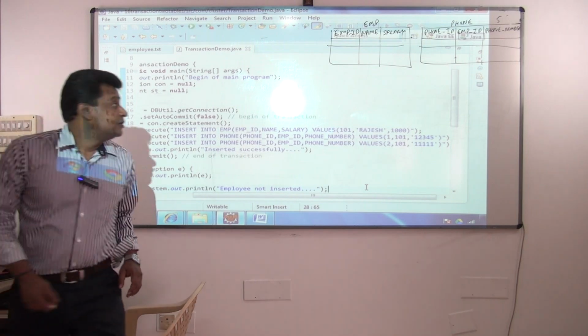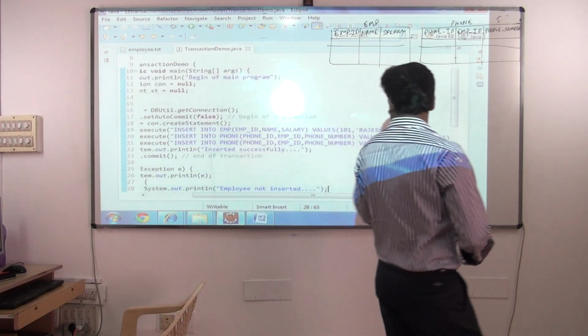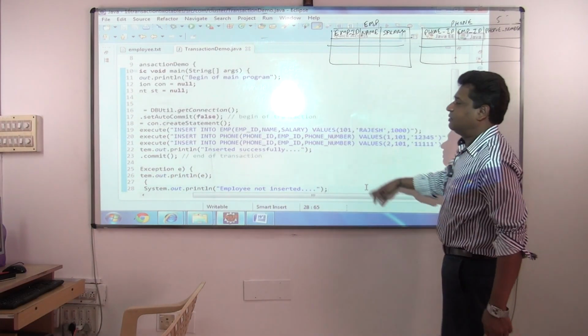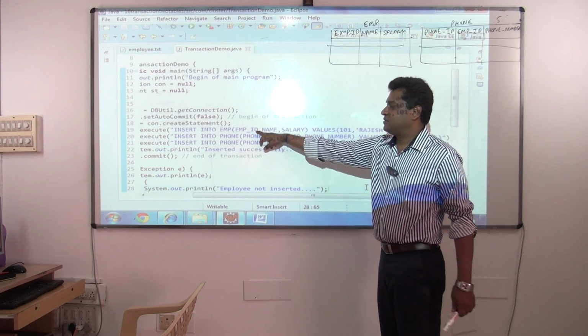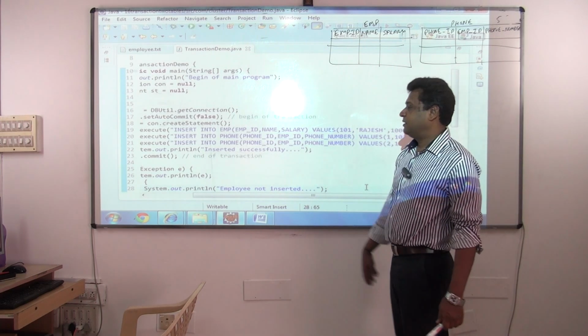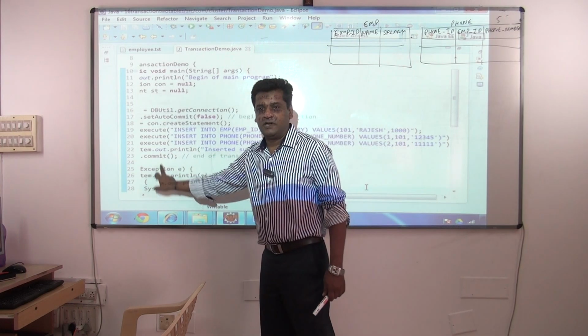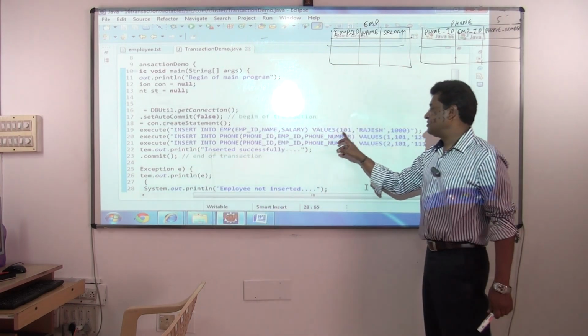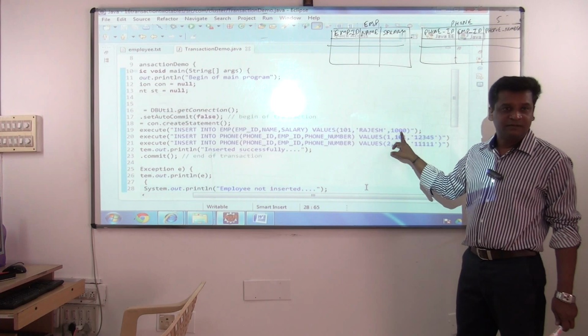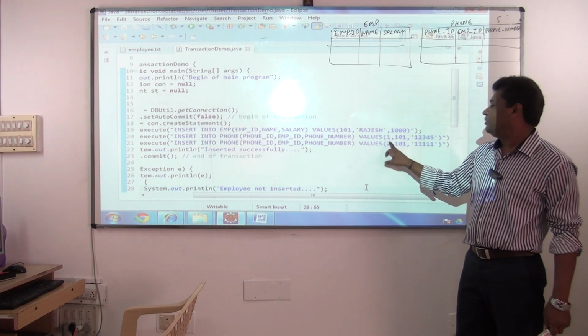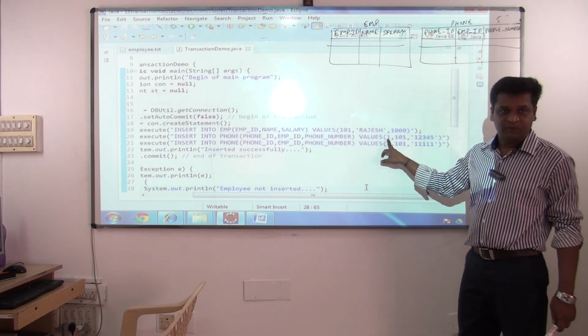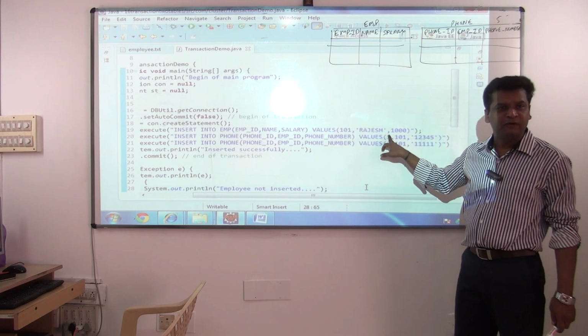So let's see this now. I think it's very simple. con.setAutoCommit(false), and that's it, and you'll say con.commit(). So one insert: 101, Rajesh, 1000. Then the phone inserts, where the first value is the phone ID, but these IDs will be generated dynamically, don't worry.